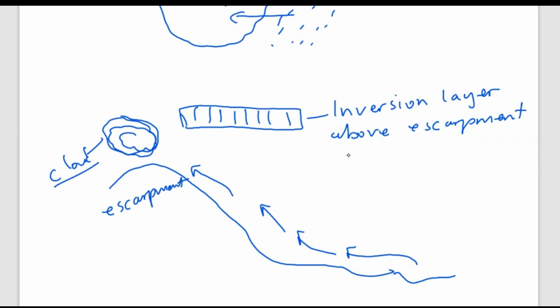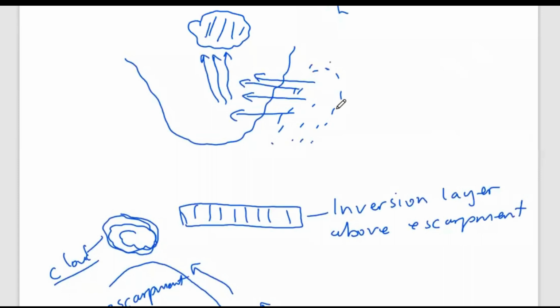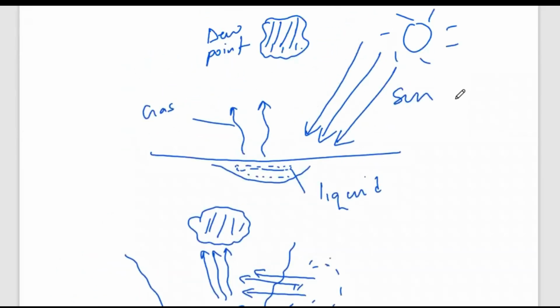Because we know that in winter the inversion layer does shift downwards, which might end up blocking the warm moist air from the Indian Ocean. But in summer, you can see it has shifted upwards from the escarpment, which is going to result into warm moist air reaching the interior to condense, forming clouds. And here we mentioned as well, we have the warm moist air from the Indian Ocean reaching the interior or reaching the eastern side, condensing, forming clouds. And as well here we said, because of high temperatures, water changes to vapor, resulting into condensation, forming clouds. So that is how we can try to answer that question.